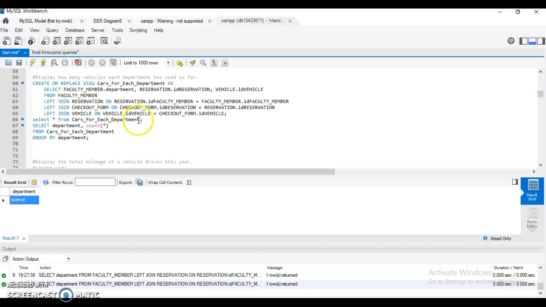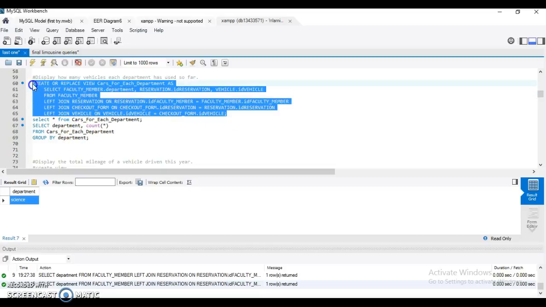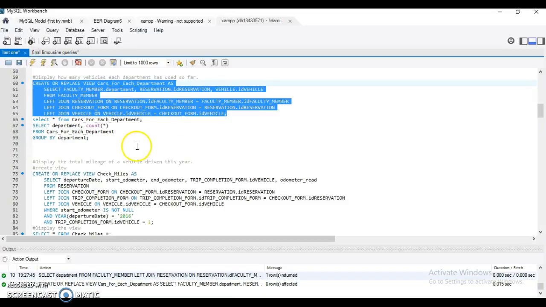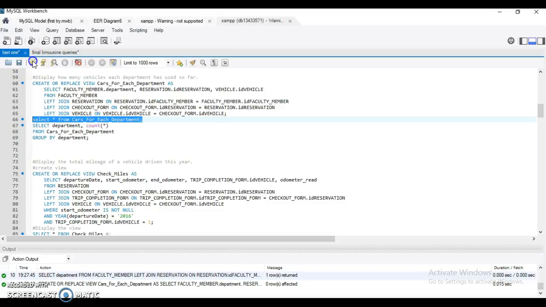Then display how many vehicles each department has used so far. We create a view that will have the department field, ID reservation and ID vehicle from faculty member, and we just join reservation with checkout form and vehicle. So we run this, we created the view, then display the view.